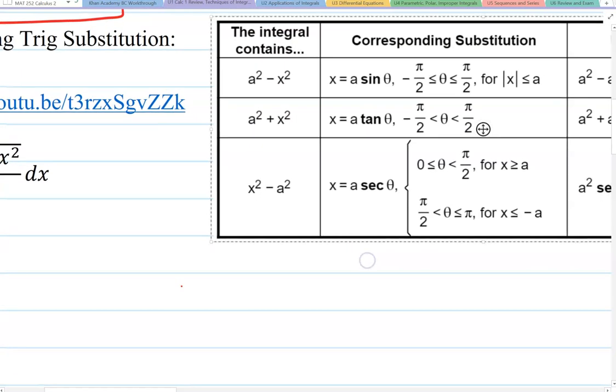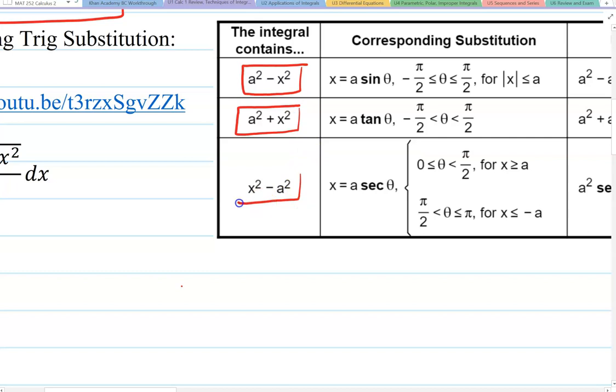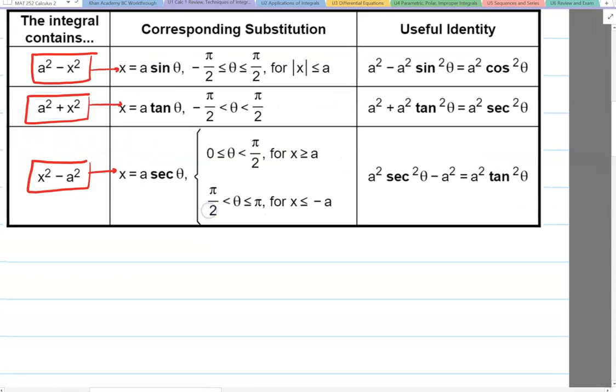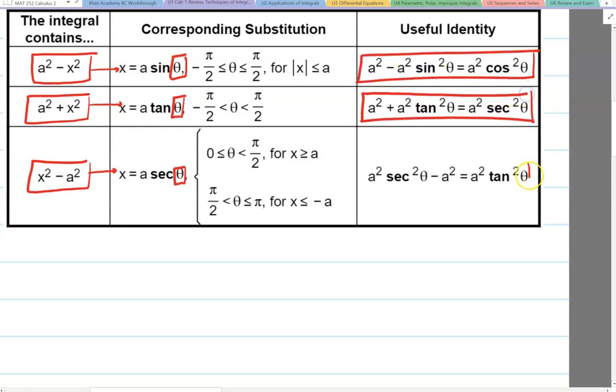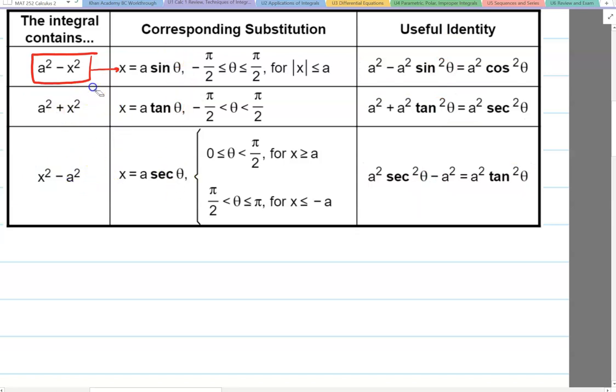And what's particularly interesting here is that if an integral contains expressions that look something like this, where a is some number and x is our variable within the expression, then chances are we can use a corresponding trigonometric substitution, kind of like a u substitution, to rewrite our variable x in terms of a variable theta. And once we've rewritten in terms of a variable theta, then there's another trigonometric identity that becomes especially helpful in rewriting the expression.